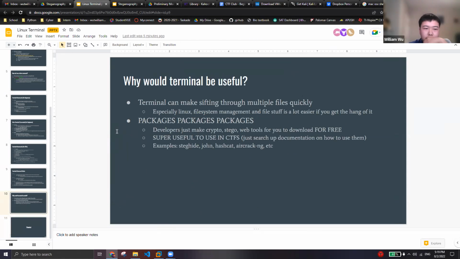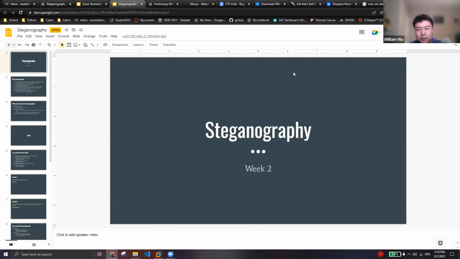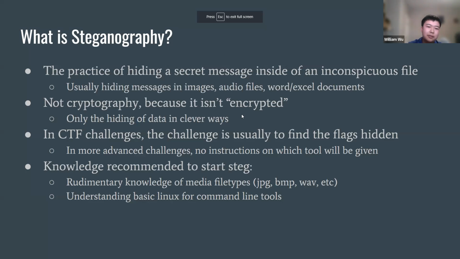Yep. Okay, so moving on from that, let's get to steganography. It uses a lot of terminal commands. That's why I went over that briefly. Okay. What is steganography? The practice of hiding a secret message inside of an inconspicuous file. So basically, there's some secret flag inside of a picture or just a random file, like a txt file, and you try to find the flag.